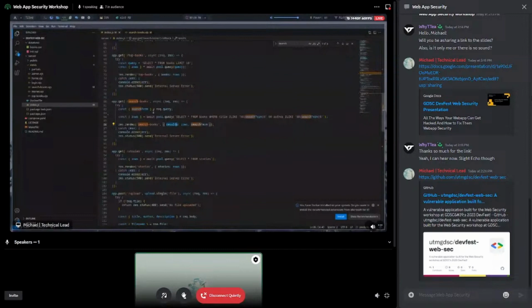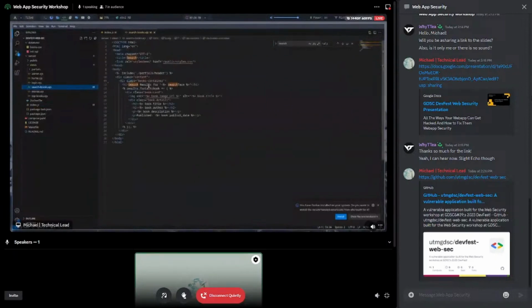If you're not familiar with this, that's all right. I'm somewhat new to it as well, but if we go to this EJS file, which is a template, we can actually see that here, that search term is getting rendered on the page.